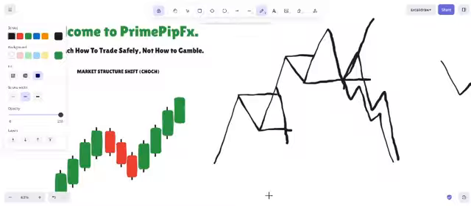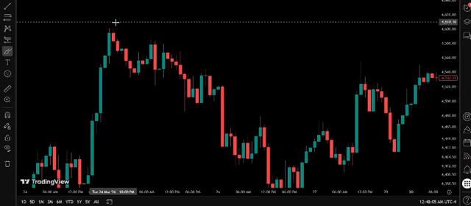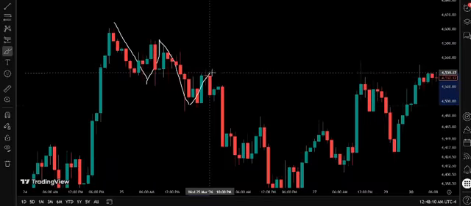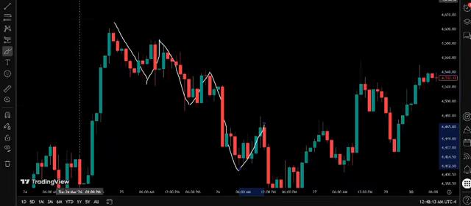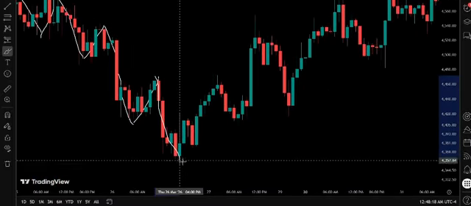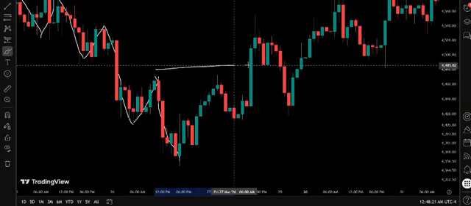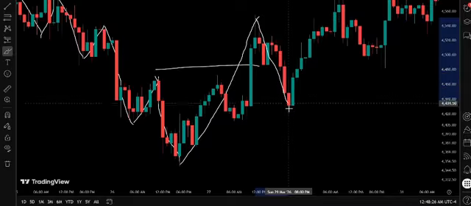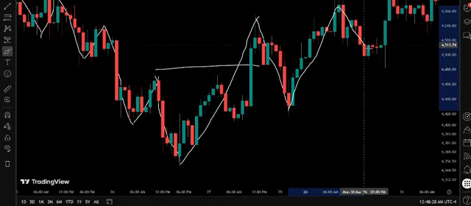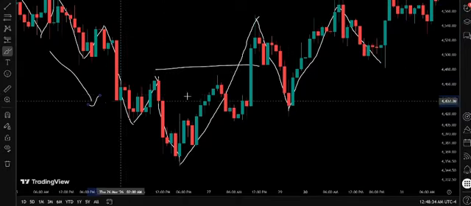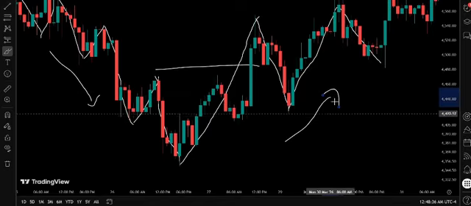Let me bring you on chart for a live example. Here, as you know, market is going down, impulse, retracement, then impulse, retracement, impulse, retracement, again an impulse. But here what happened? Market started making upward impulses and retracement, again upward impulses, retracement. So here market structure is shifted from bearish toward bullish. This is formally known as market structure shift.